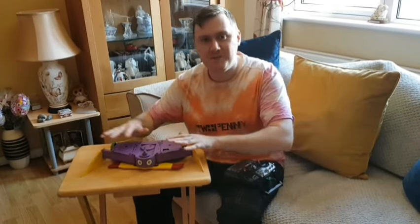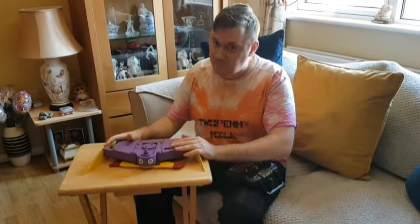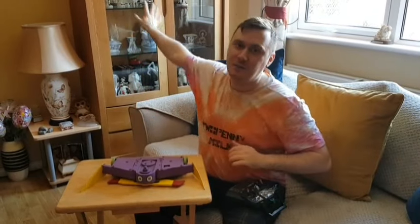One Shot is fully assembled now and we've got some really good news — I sent an application to Scouse Showdown 3 and I got in! We need to do a proof of mobility for the event, so we're going to drive it around on the floor first, then take it outside to spin up the weapon. We have a big field out the back and we'll be far away for safety. Let's see how it goes.